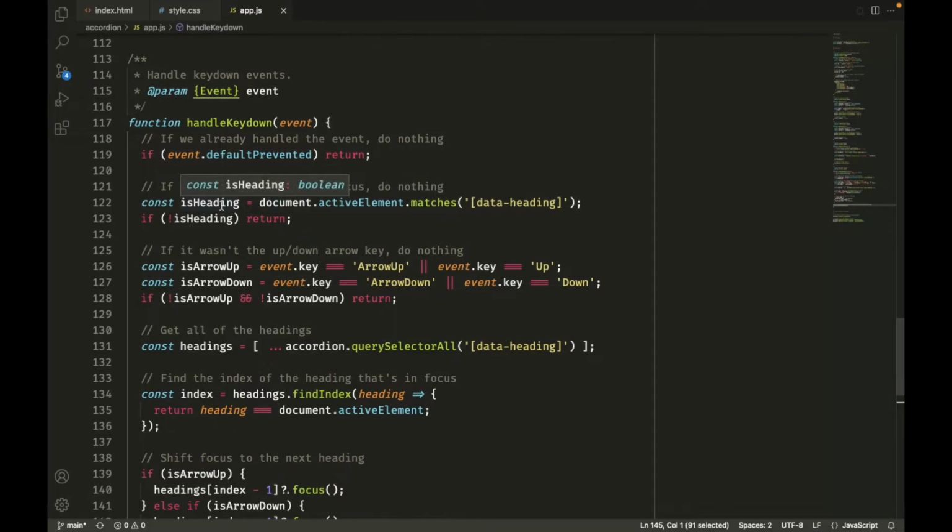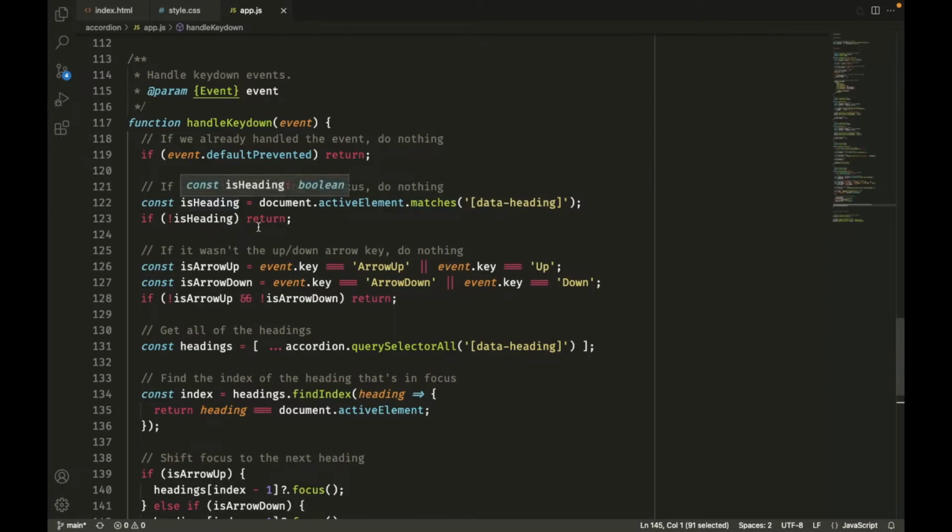So again, I'm creating a Boolean value and assigning it to this isHeading constant. The document object has this activeElement property, which basically refers to whichever element is currently in focus. So we're again using the matches method.